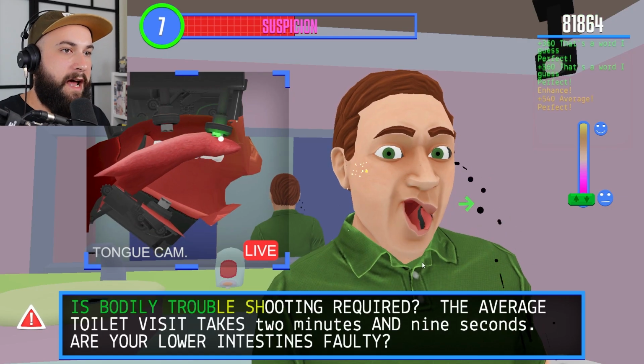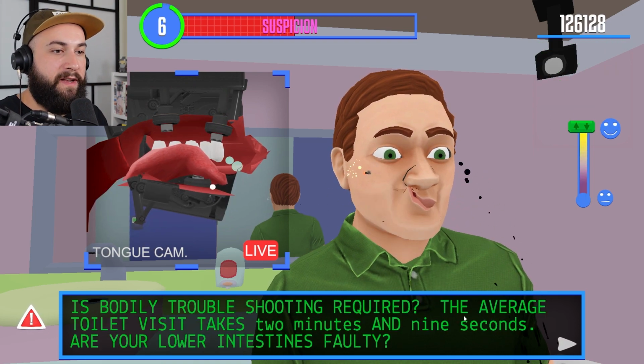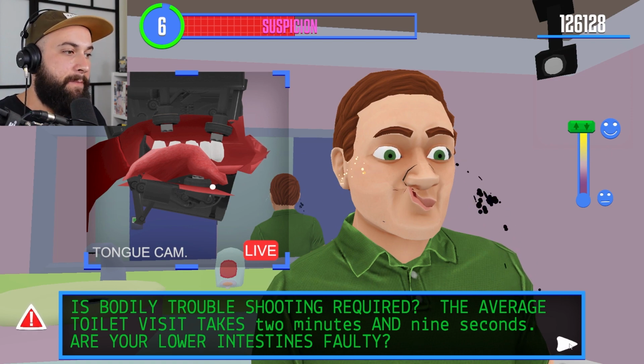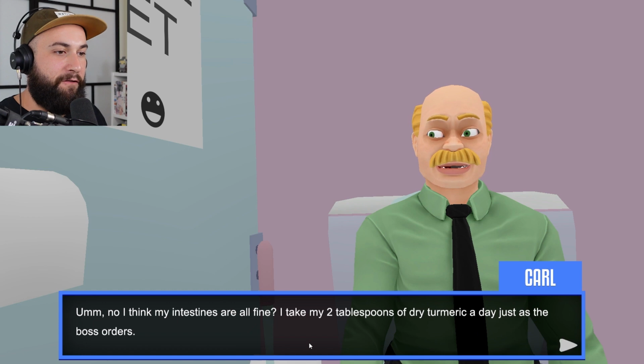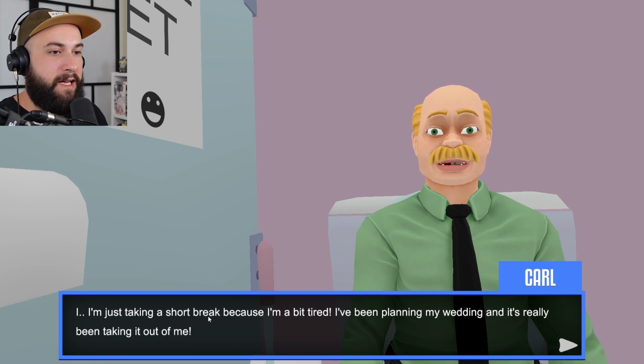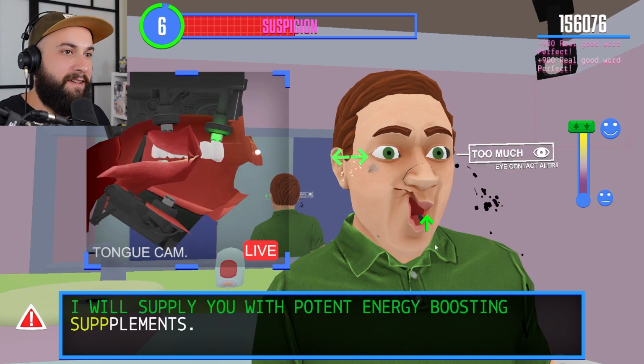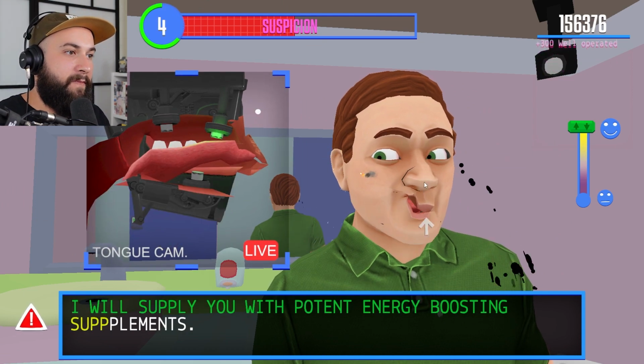Look at me when I'm talking to you, Carl. Is bodily troubleshooting required? The average toilet visit takes 2 minutes and 9 seconds. Are your lower intestines faulty? Do you have IBS? No, I think my intestines are all fine. I take my 2 tablespoons of dry turmeric a day, just as the boss orders. Oh, so he's got everyone on this turmeric diet, has he? Are you drinking bison shit? As well. I'm just taking a short break because I'm a bit tired. I've been planning my wedding and it's really been taking it out of me. That's not an excuse, Carl. Don't bring personal life into the office.